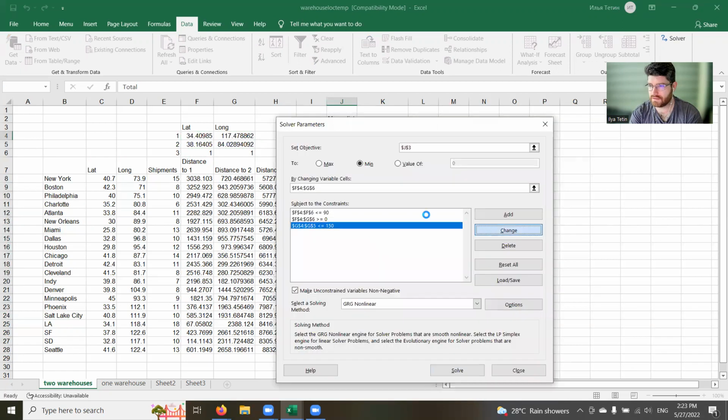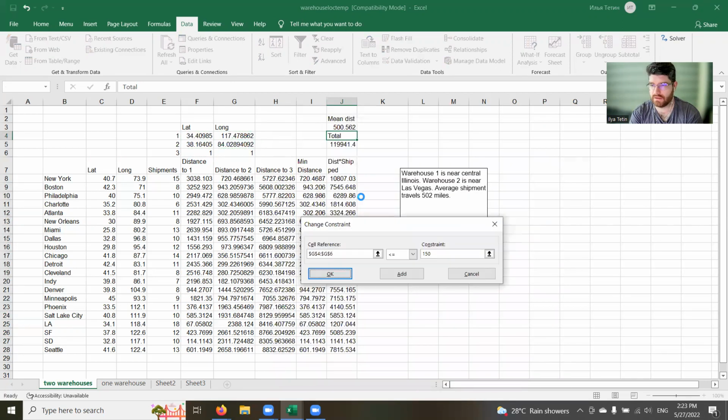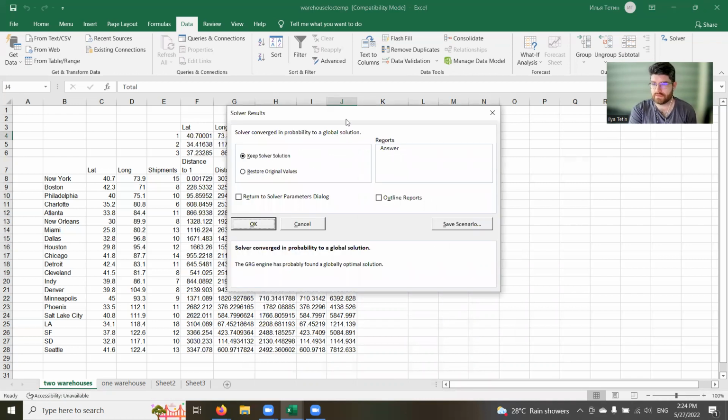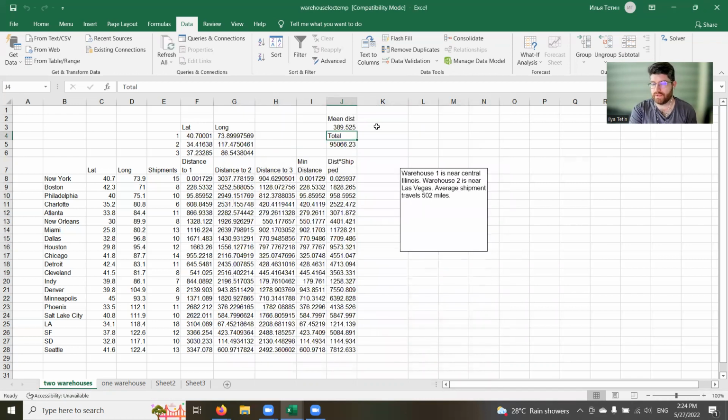Okay, and changing the last constraint like that, and solve. So the distance should be less than 500. Whether it is possible to find, pretty sure about 400 is possible to find. We're just waiting for the solver, so yeah, so 390 is possible to find if we place three warehouses.